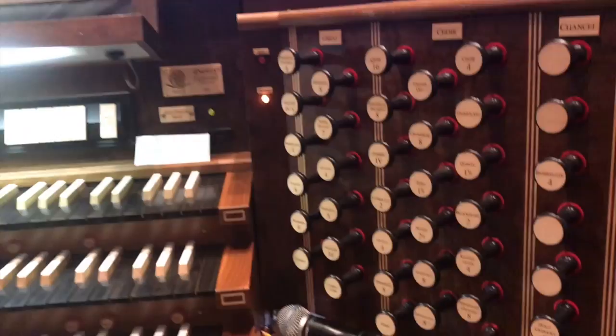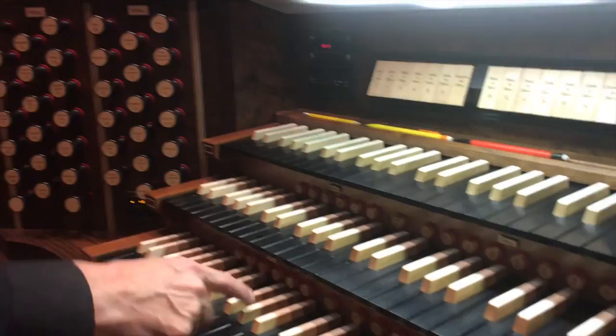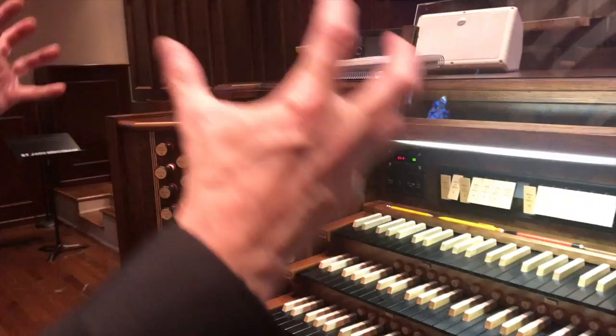In fact, you can group the sounds together — you see these other little buttons here. For example, if I push this button you see how these all come out all of a sudden, and the organist is able to put together a whole collage of sounds, a beautiful ensemble.